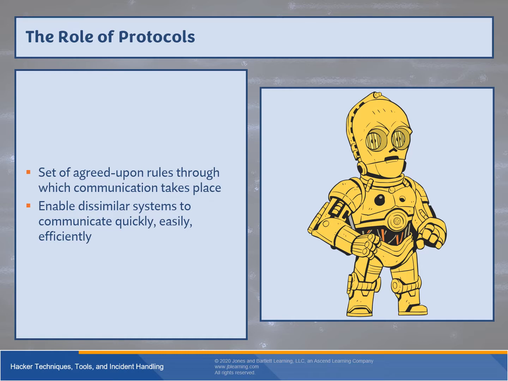So when 3PO states that he is a protocol droid and that he's fluent in over 6 million forms of communication, it is because he is able to take the core concept of each language involved in the communication and find equivalencies. And that's what protocols do: they find ways to say, you pronounce it this way, I pronounce it this way, I'm going to find an equivalency so that we both understand in analogous terms. This allows dissimilar systems to be able to communicate quickly, easily, and efficiently.